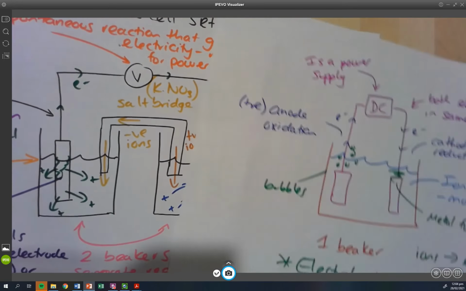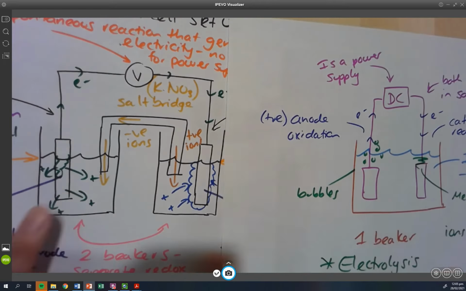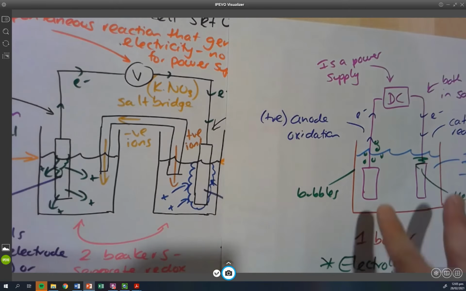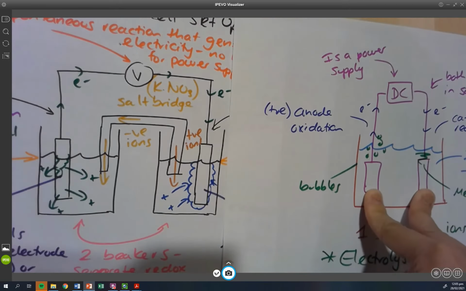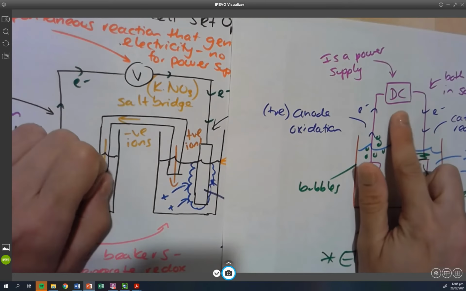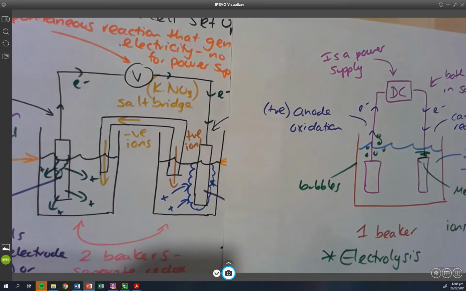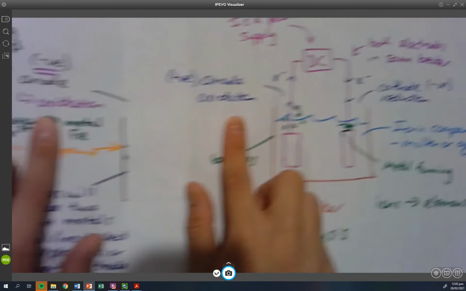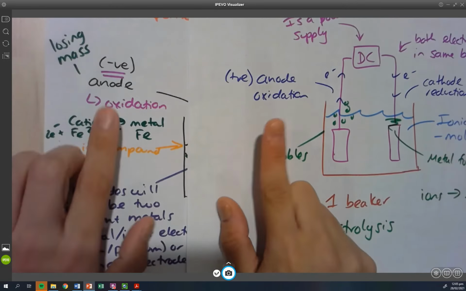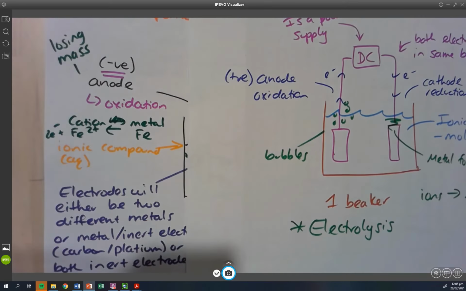Key differences are that one has one beaker, the other one has two beakers. The galvanic cell also has the electrodes separated, whereas the electrodes are in the same cell for the electrolytic. The other key difference between these two is that one requires energy, the other one produces energy. This one has a salt bridge. They both do have the same anode and cathode, and with that anode and cathode, you still have the same half reaction occurring, so oxidation at the anode and reduction at the cathode. So that's something that's still the same.